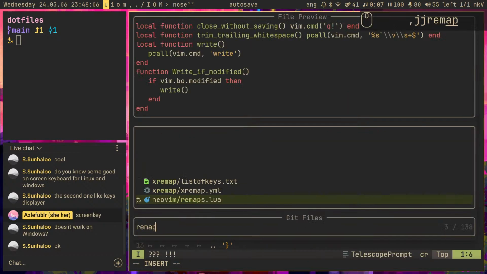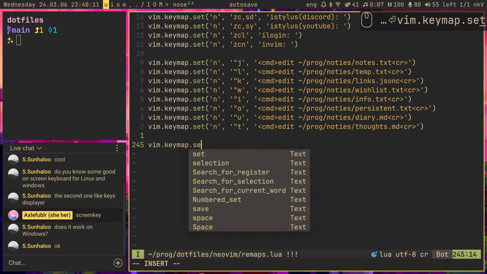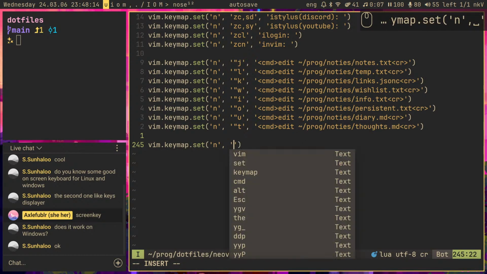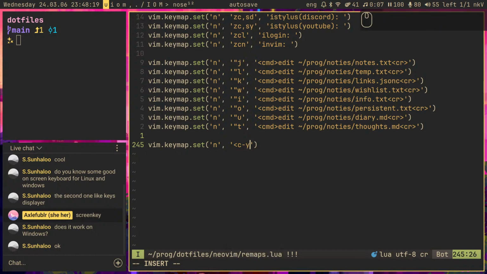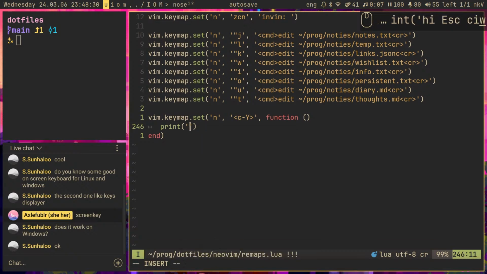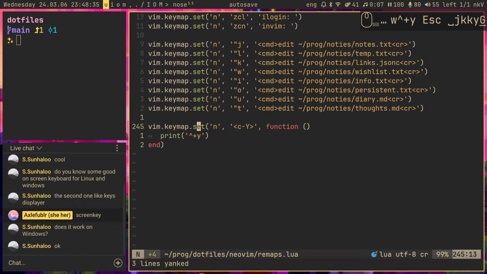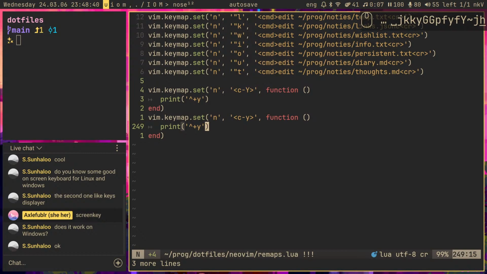Alright, fine, I'll do it. Let's try to make a key map that is Control, Control capital Y, and we do function, wow, function print high, wait, no, Control-Shift-Y, and we do the same thing, but the capital Y ends up being a lowercase y, and we just say Control-Y.